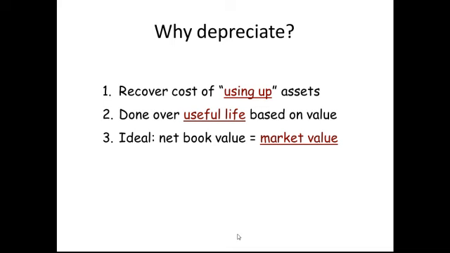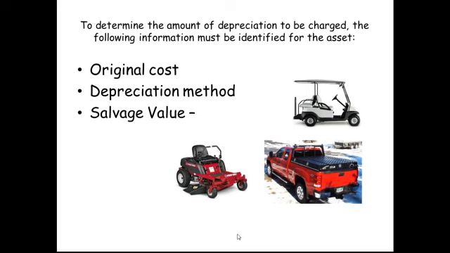And so the idea is net book value, or market value for something. How you look at that is you determine depreciable charges on your inventory. First of all, you have to know the original cost of the item. Then you have to choose a depreciation method, and we'll be using the straight line method for everything we do here. Then you come up with a salvage value, which means at the end of the time, that's how much you want from that item if you were to sell it.